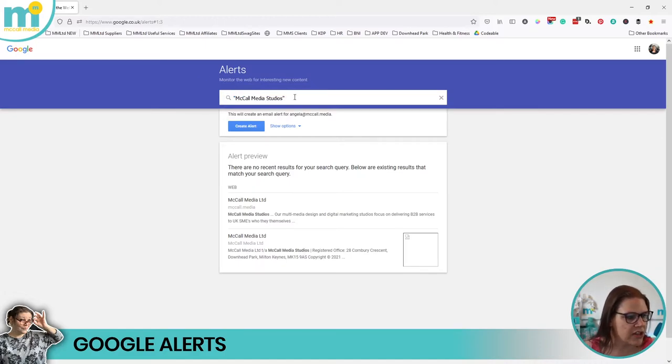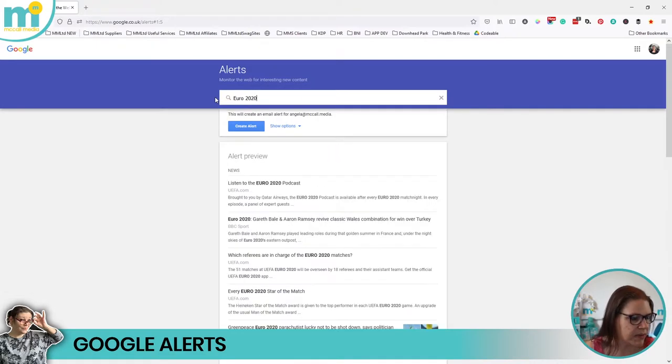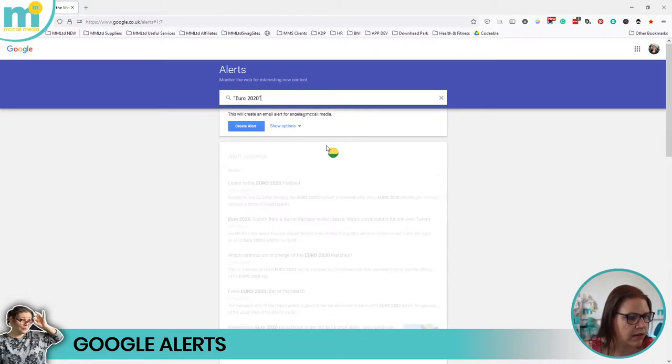Now, if I change this to something a little bit more generic, so Euro 2020, because obviously it was postponed last year and is currently taking place as we film at the moment. Obviously there's going to be hundreds and thousands of articles, blog articles, news reports, websites, all sorts of content available. So it's giving us something meaty to search on. So maybe we want to be notified every time something happens to do with the term Euro 2020. Well, we could first of all make sure that it is specifically that term, Euro 2020.